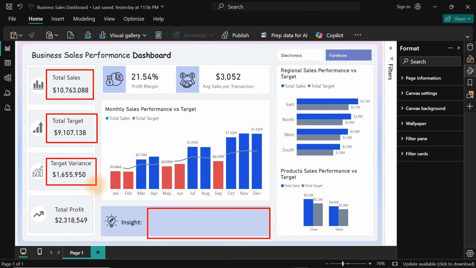But we don't want to show that we're above the target by 1.6. We want to show what the percentage is. Is it 18%, 20%, 30%, or 40% above? Or if we are below, what is the percentage that we have gone below our sales, or sorry, our target, right?